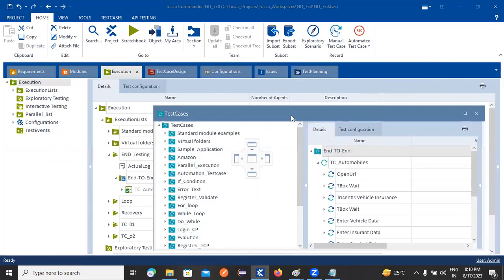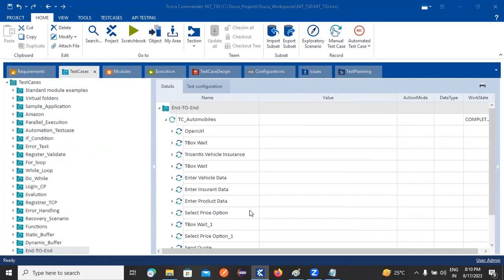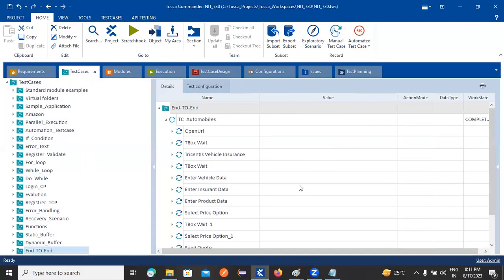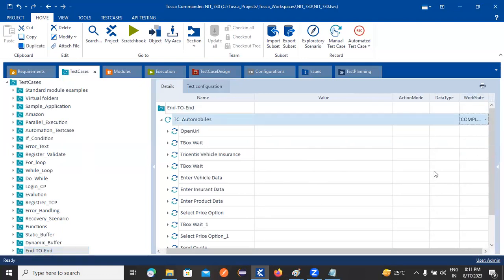The above two states depend on test case work status. Okay, next one.